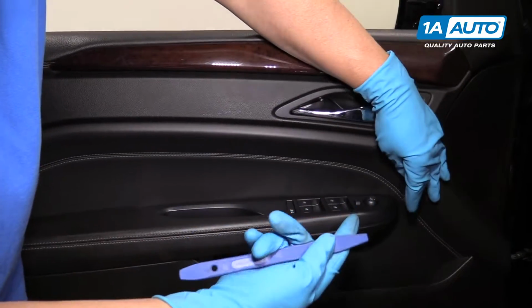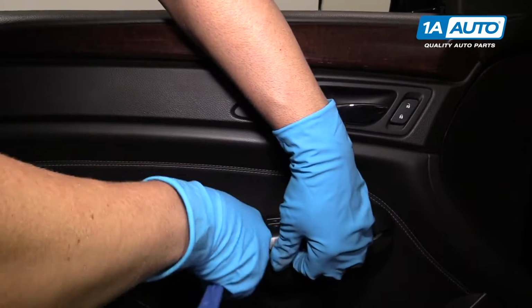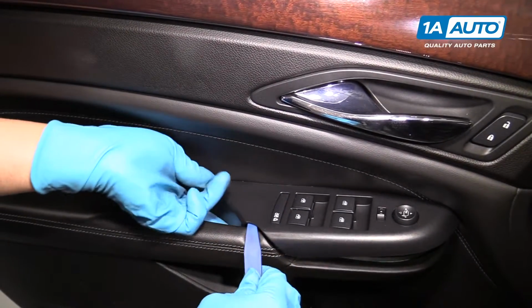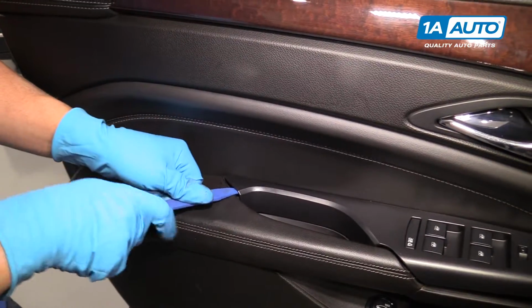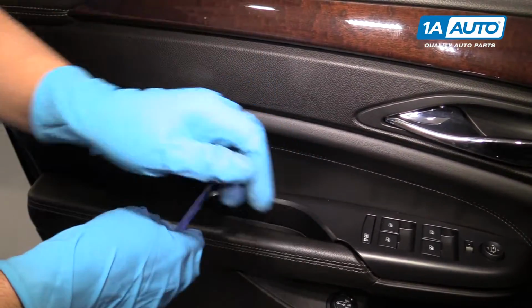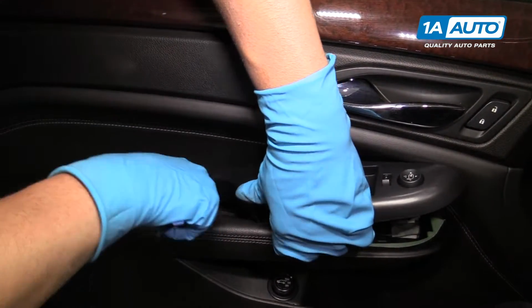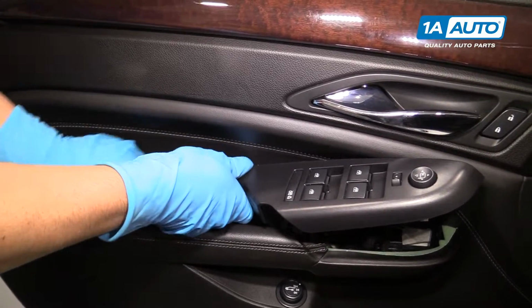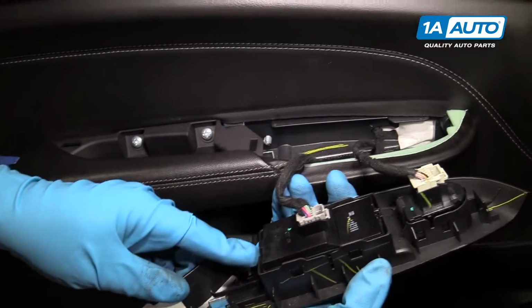We're going to pull this trim piece off. We're going to use a trim tool. Go under here, pry up. Maybe a little bit tricky over here. Can go back here, pry up back here. Some clips that are holding this down. Grab it and pull up. As you can see, these are the different retainers that were holding it down.